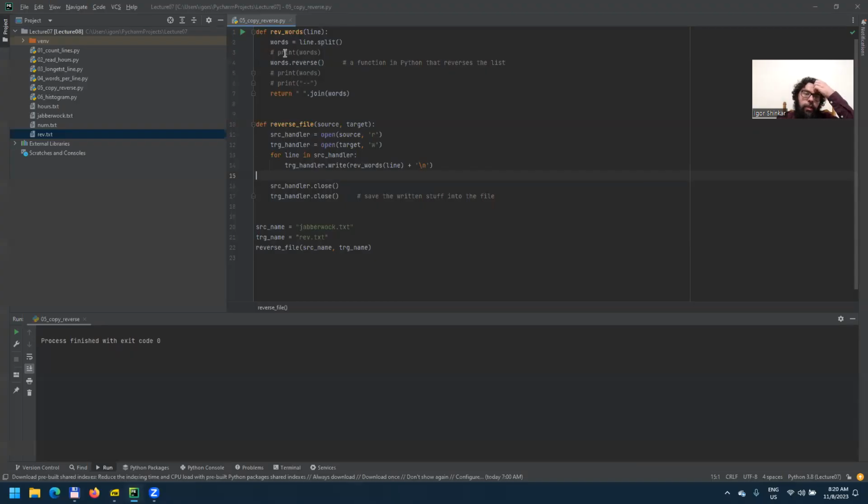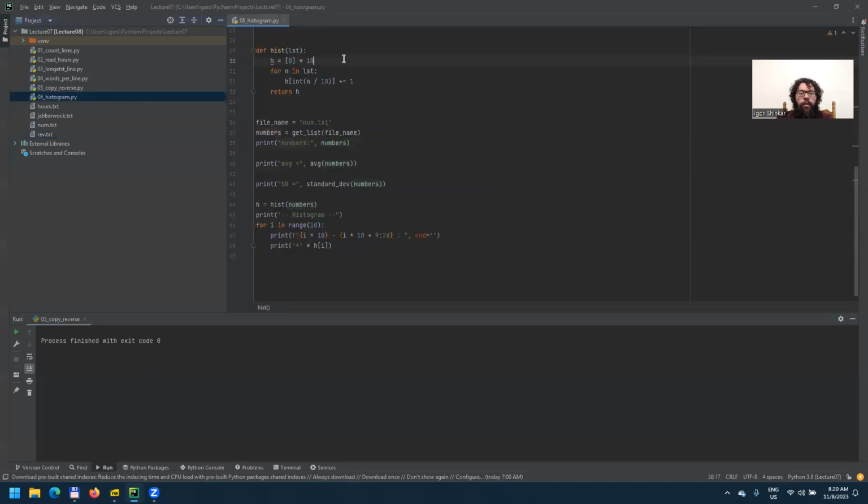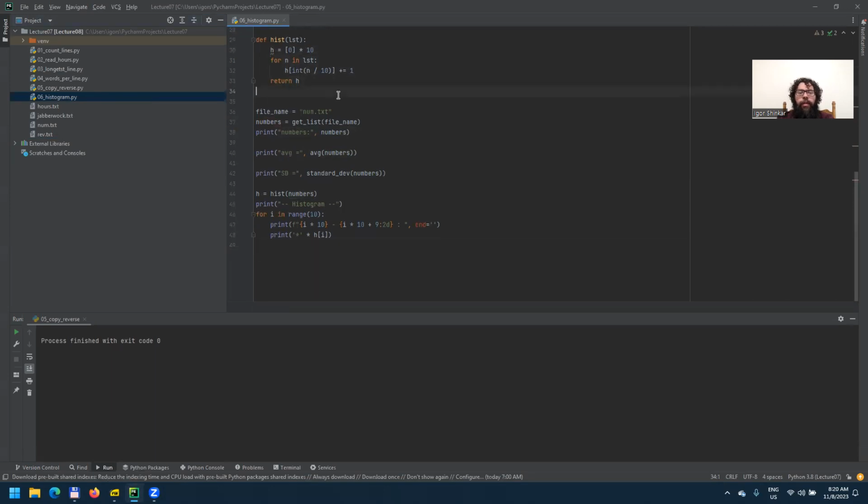Okay, let's see this last example. So here's what we do. We get the file name, and we first get the list of numbers. Sorry, I'm not showing you what the functions are. I'm only showing you how to do it.